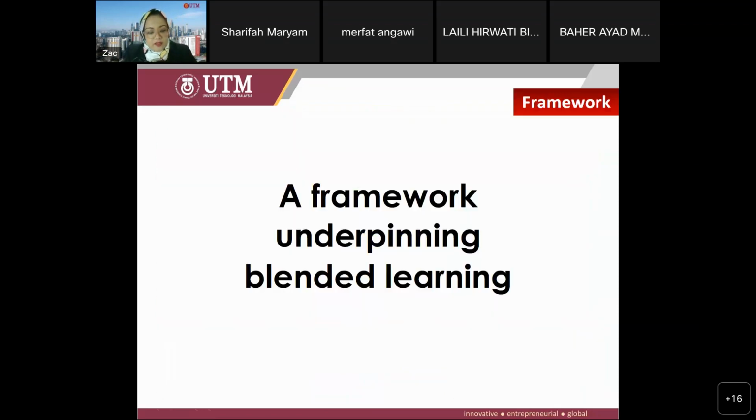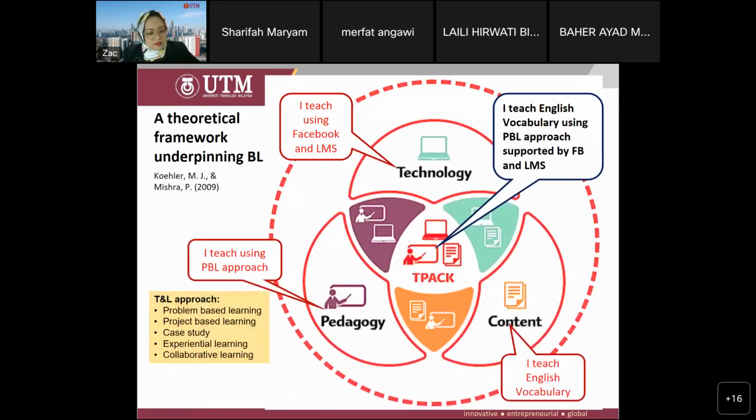Okay, a framework underpinning. When you want to understand blended learning properly, you need to understand the framework behind it. Some of you, especially research students, are quite familiar with this model called TPACK.